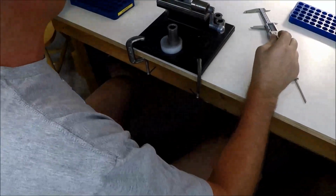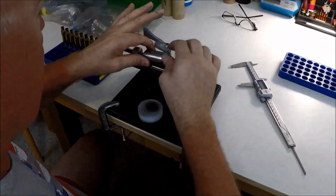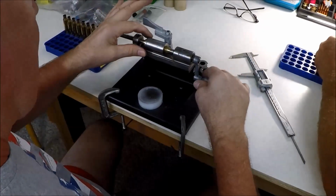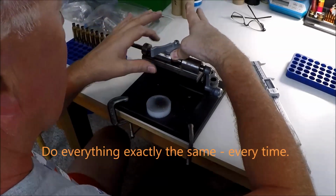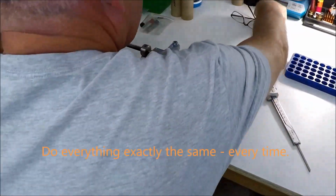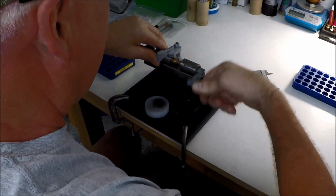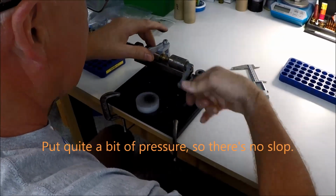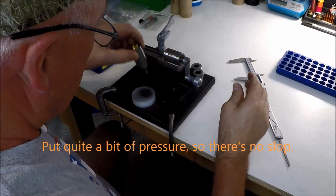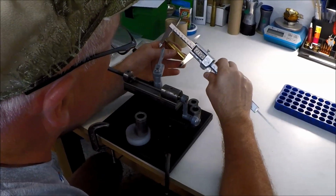So just hold on a minute there, Brad, so they can actually get this. Okay, so I did these first three, right? Put that in there. Look, you have to do everything exactly the same every time. So you grab it, pull it to the rear, I push my thumb onto it, I hold it back tight. As I grab it here and I swing, they call that the shark fin, and then I hold it like that. Did you see how much it just cut off of it? I'm putting quite a bit of pressure on that. The idea is that there's no slop in the system. In other words, that's the only way you get the same exact measurement each and every time. 2.712.